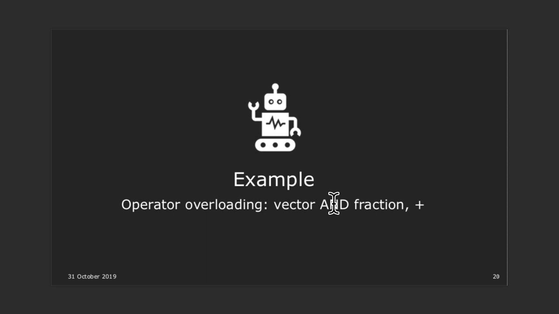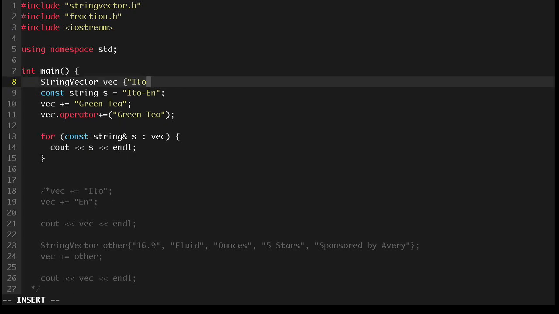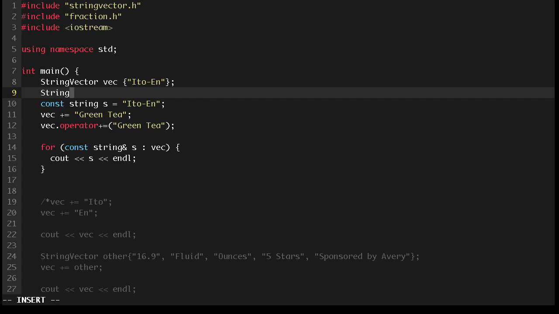Quick question: does it change the two vectors that you initially added? No, right? So if I did something like this, string vector vec1 is iron, string vector vec2 is green tea and 16.9 ounces.